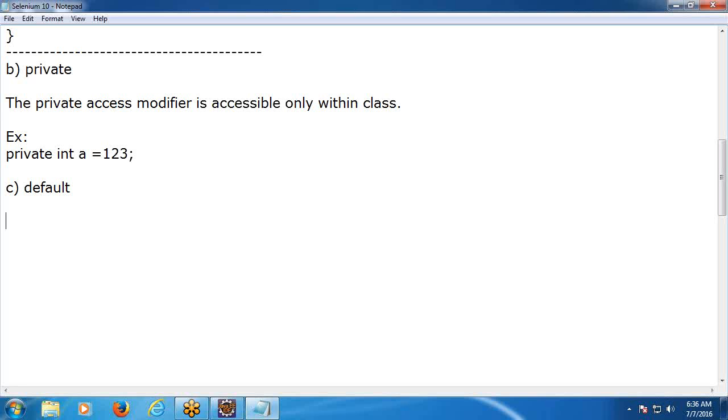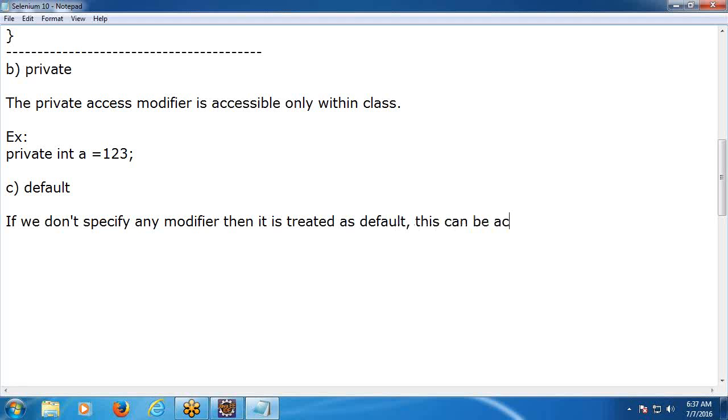This can be accessible within the package.